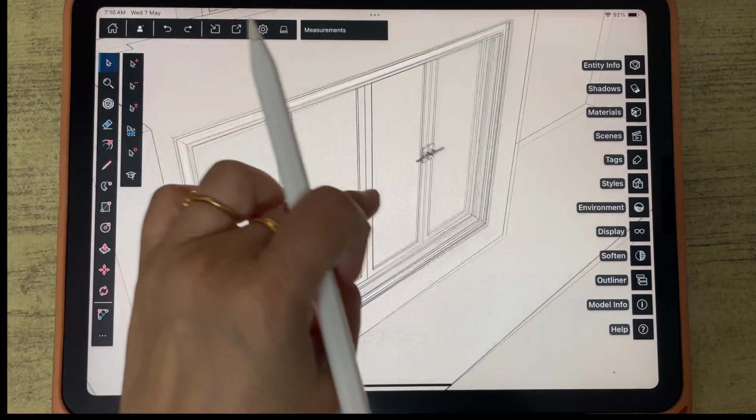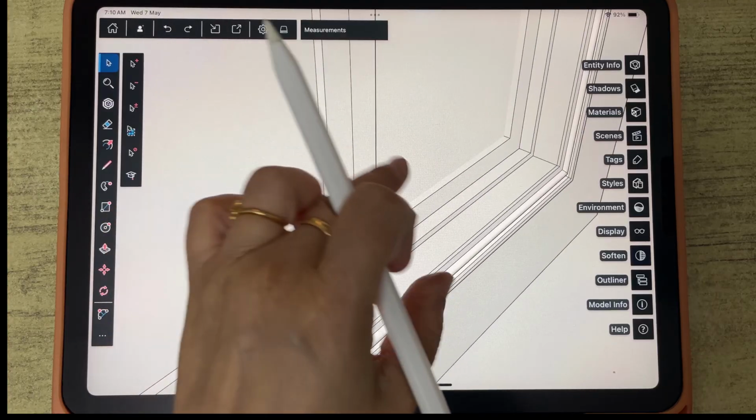So this is finally going to look like this.